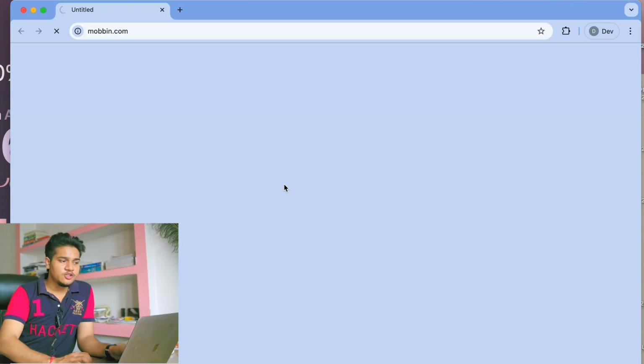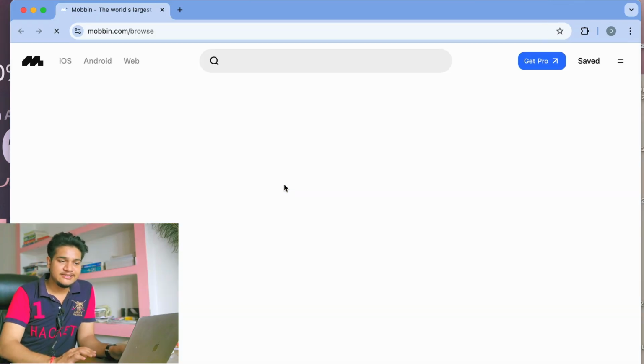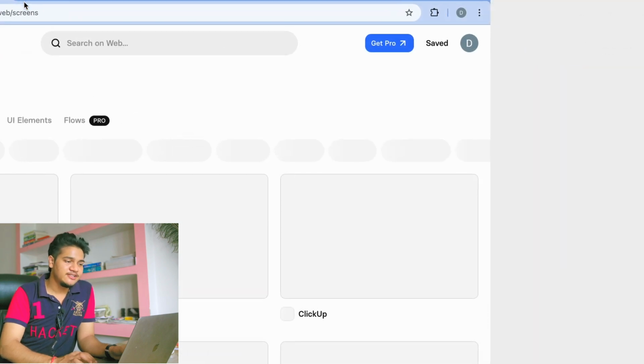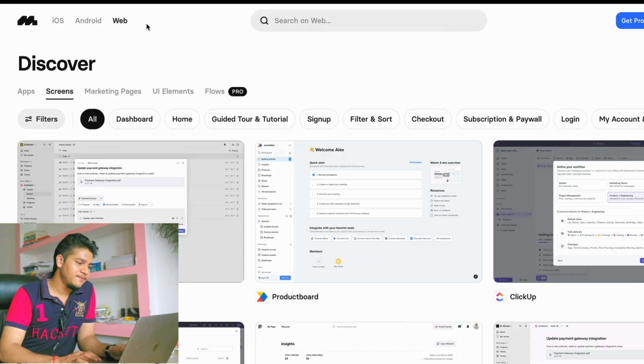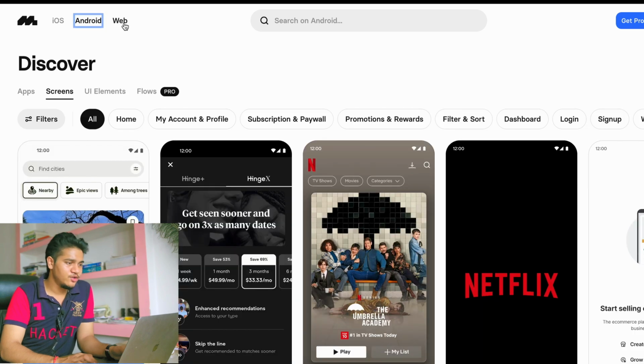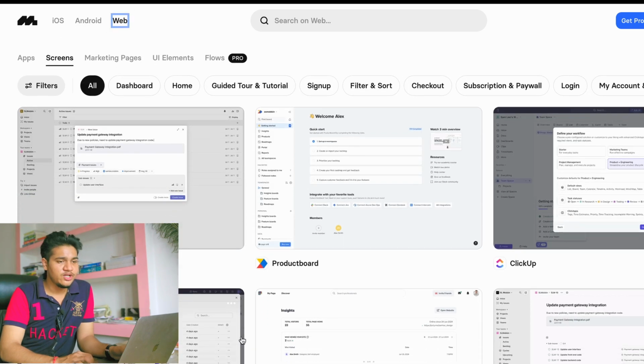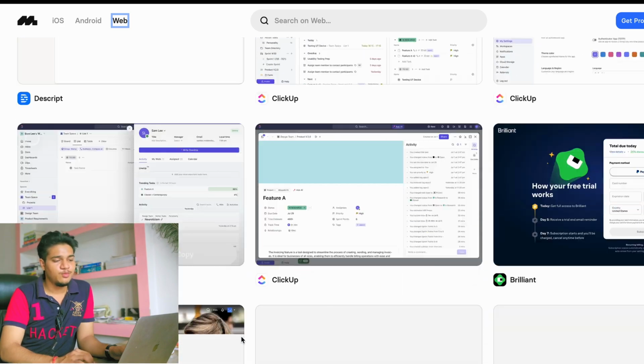The second website is about inspiration. Whenever you create a design for your next project, or any project that you're going to work on, you first take inspiration from what is already going on in the world, from how others have designed it. The website is one I have also mentioned once, mobbin.com. On mobbin.com, a lot of designers have created their designs and posted them. You can select the platform as well, whether you want to see iOS, Android, or web, and explore different design inspiration from this website.